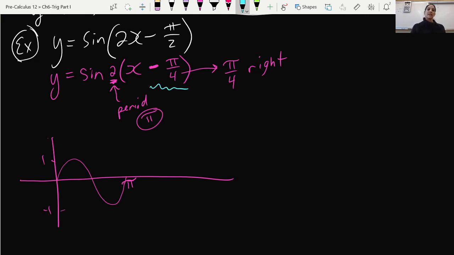So I'm just dealing with that part, and now I'm going to look at the impact that this part has. It's being shifted pi over 4 to the right. So to be clear about this, let's think our way through this. In our initial graph, this would be like pi over 2. Then this would be pi over 4 if I think about how this goes. So I'm basically chopping up my graph into quarters, if you can think of it that way. Like there's a quarter, there's a quarter, there's a quarter, and there's the last little bit. So like 1, 2, 3, 4 little chunks or pieces in there. That's what I'm talking about.